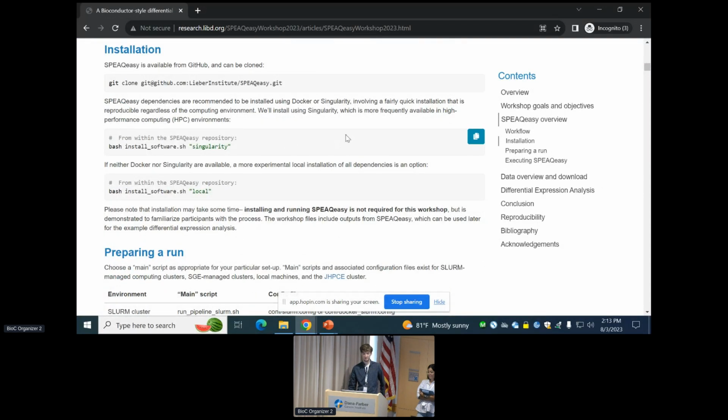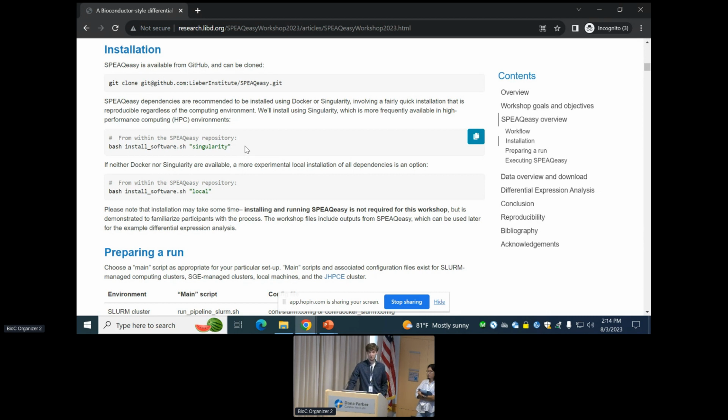So we can move on to how you go about installing this. We tried to make this as simple as possible. I guess every software developer claims that their tool is easy to install, right? Basically you just clone the repo. There are a few different ways you can install SPEAQeasy, and the way we recommend is through either Docker or Singularity. We envision that a lot of people will be using high performance computing environments for their research, so usually Singularity is the option that will be supported there. All the dependencies are wrapped into containers that we host on Docker Hub. From the user's perspective, all you really do is clone the repo and run a shell script in the repo that pulls down these containers, and that's pretty much it.